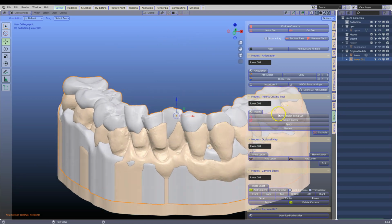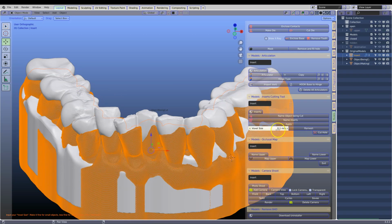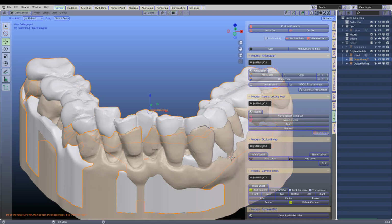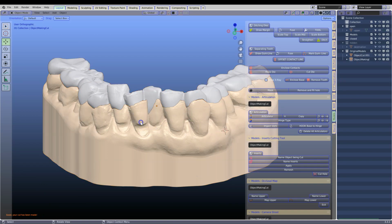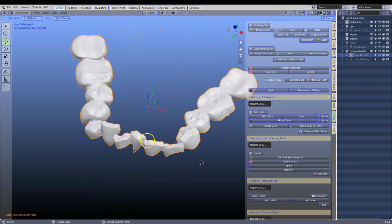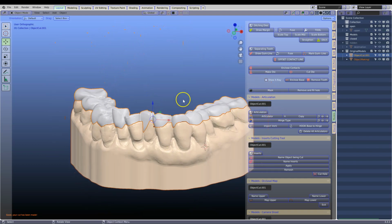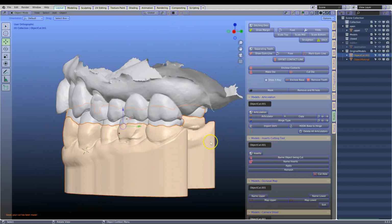Go to the model designer, and the top model is going to be the object being cut, and the lower one we're going to name that insert. It's going to expand outwards to 0.1 millimeter, and we're going to voxel remesh it and cut it. Then select your occlusal surface and the other model, Control I, and then X delete. This leaves us with an occlusal surface, which will then open up the occlusion to your other occlusal bud scan.